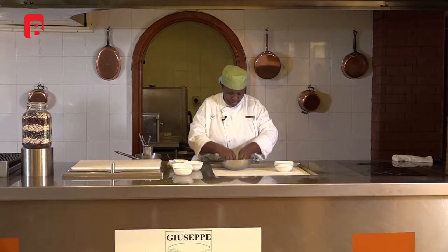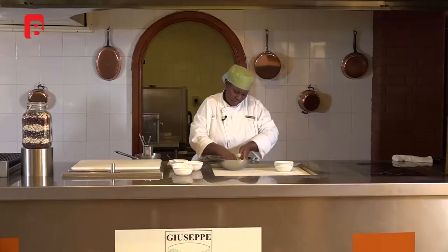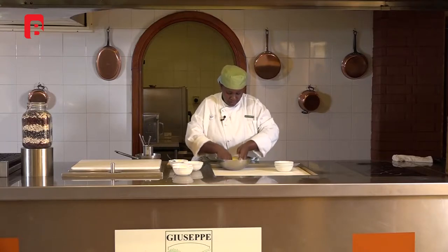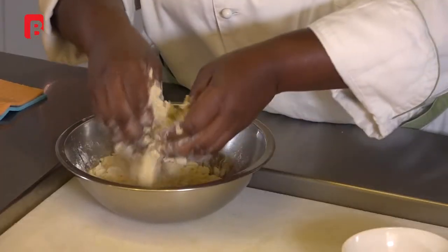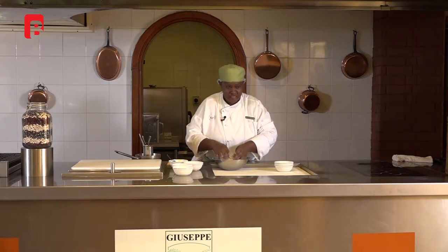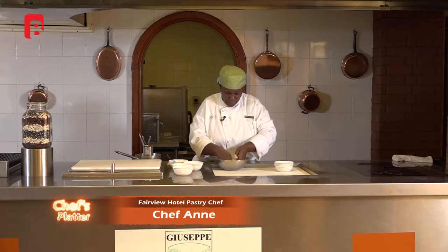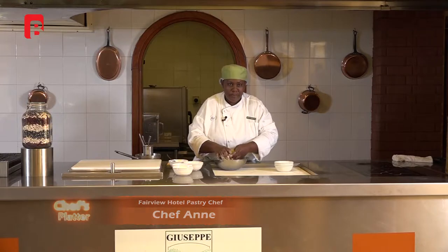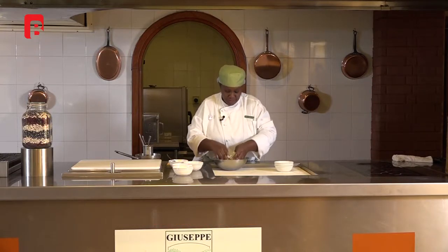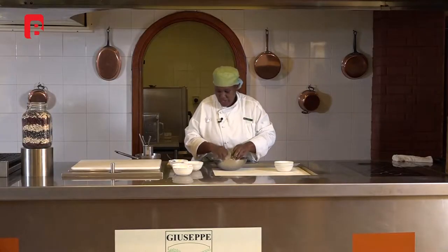So we'll make our crumble. Very fine clumps, sugar. You have to make this beforehand, the day before, or at least an hour before, in the fridge. If you don't have a fridge, you can just keep it somewhere very cold for the dough to relax. So after making the fine crumbs like that, we are going to add our egg.